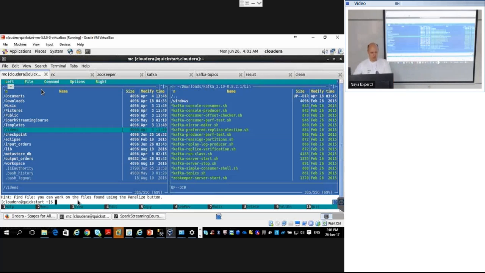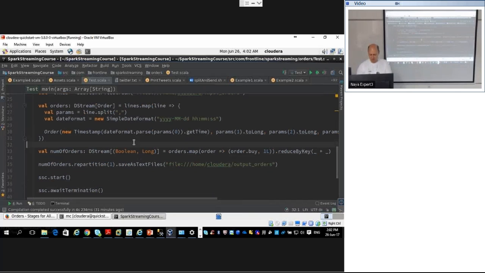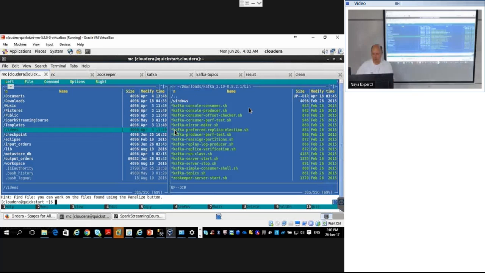But let's run it. So the first one we need to run, let's run the Spark streaming. Here we have the result folders.